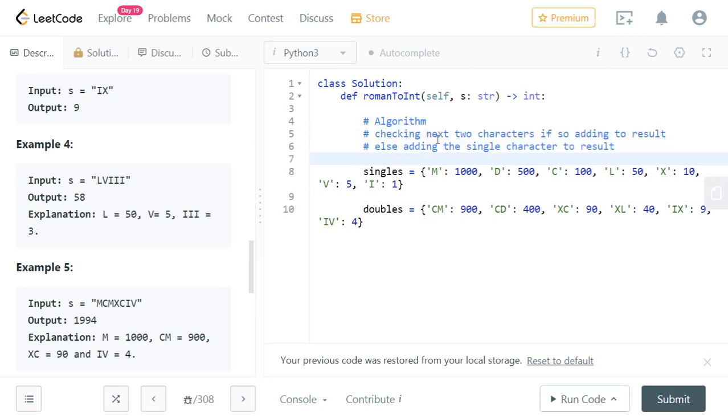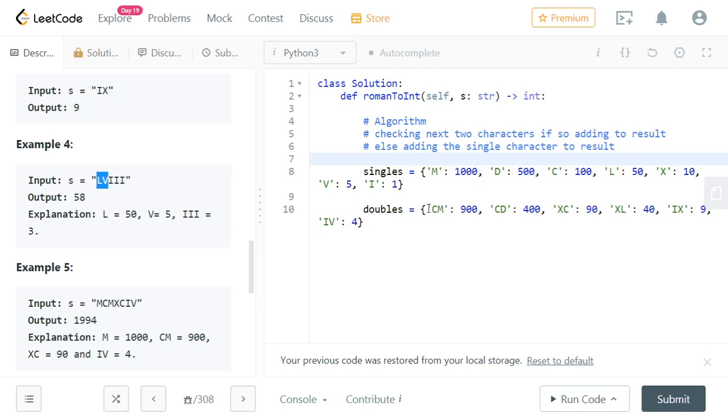First, we are iterating through the string. We check the next two characters, like LV. If LV is in doubles, meaning it's a two-character numeral, we add that number to the result.